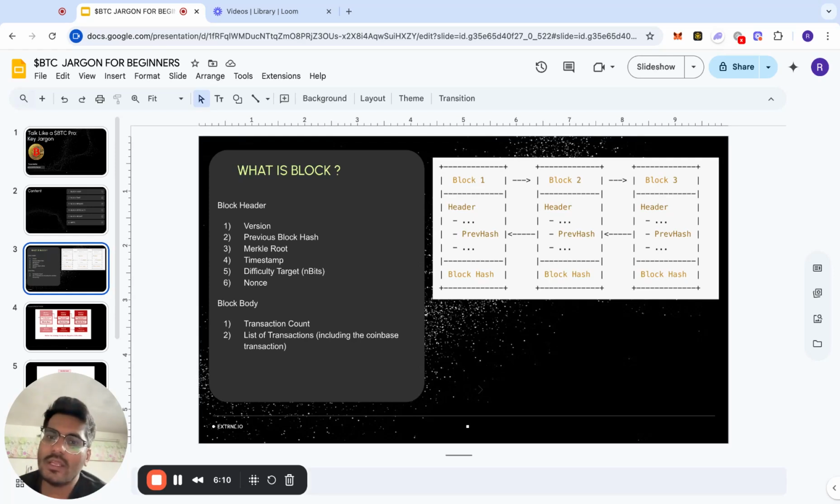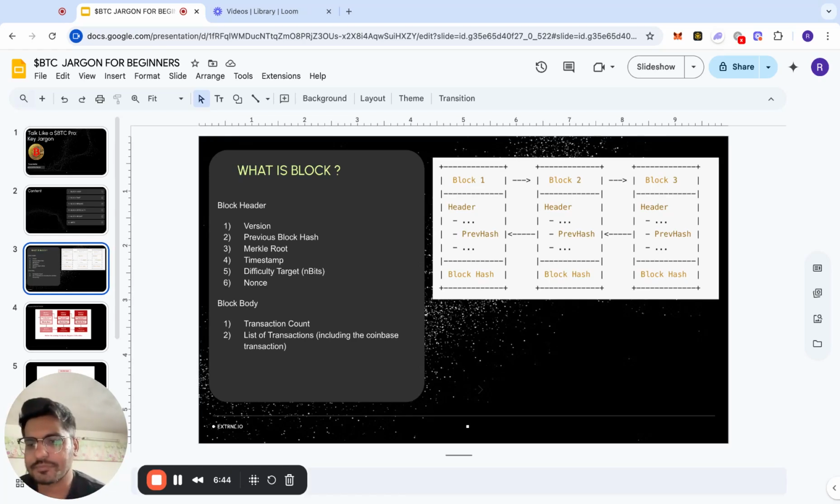So now you know why the difficulty, what is this nBits, what is this nonce, version, previous block, Merkle root. And now the only thing we have not covered in the block header is the timestamp. Before I cover the timestamp, I need to clear a couple of terms, because when I discuss with folks who are new to blockchain, when I use terms like miner and node, they don't understand what this is.